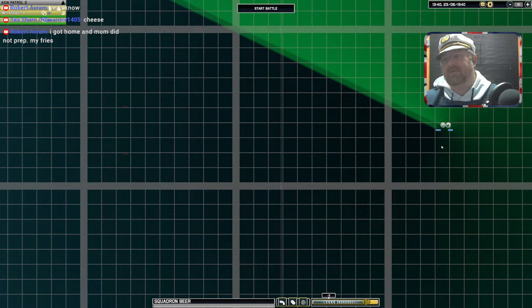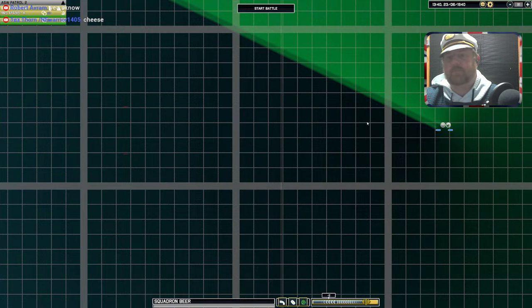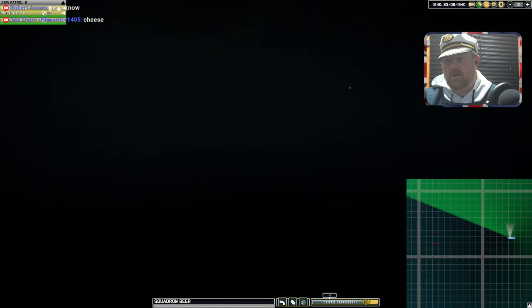But remember, this is 1940. So the sonar in 1940 is about as effective as sticking a straw in the water and trying to listen for them that way. Not very effective at all. Start battle. Wish me luck.